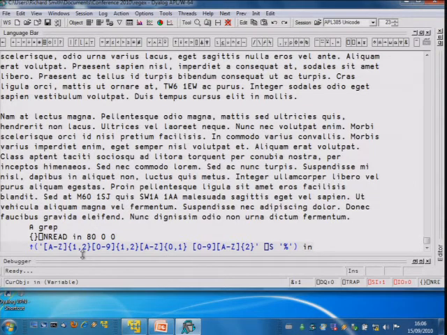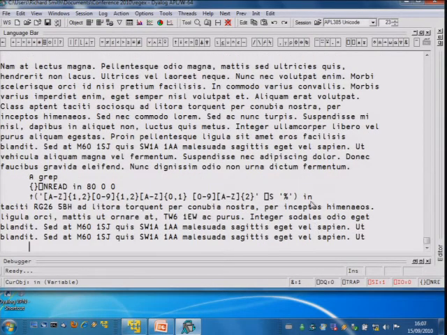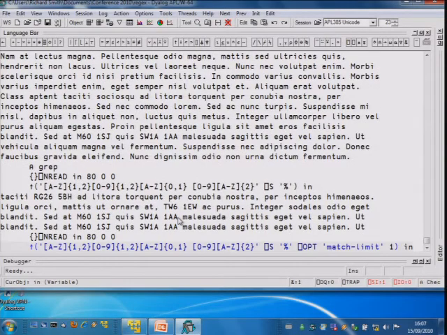Here we go, it's the same search pattern as before. There's the postcode. I'm doing a search, and then the transformation is to give me the entire line on which the search was found. And as you can see, it sort of worked, but I've got the last line twice. The reason I've got the last line twice is because it's got two postcodes on it. So there is an option which will fix that. Let's go back to the beginning. Here I've set the match limit option to 1, which means that only give me the first match on every line.